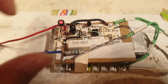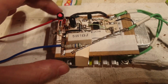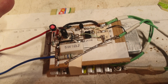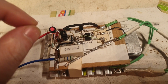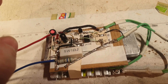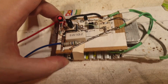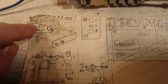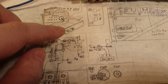So now I made some modifications from the original setup that I had from my American friend, and I had to make these modifications to fit my needs, and at the same time to adapt to what I have here, this kind of radiator, this kind of transistor that I'm using, a power transistor, which is not that powerful. Yeah, I had a lot of problems. I actually thought at some point to redesign everything. I started to make some modifications here on paper only. I redesigned the entire circuit.